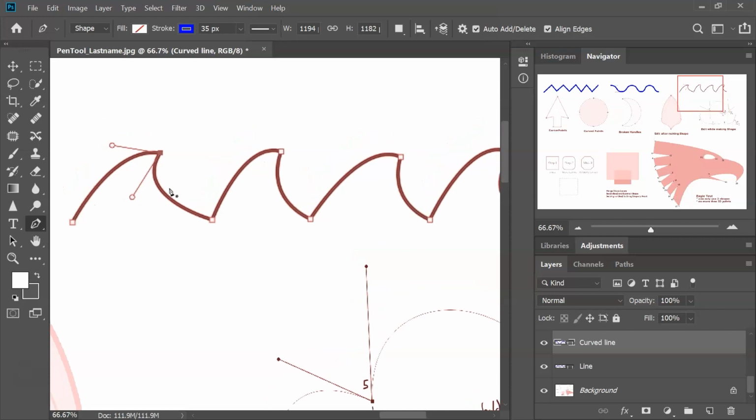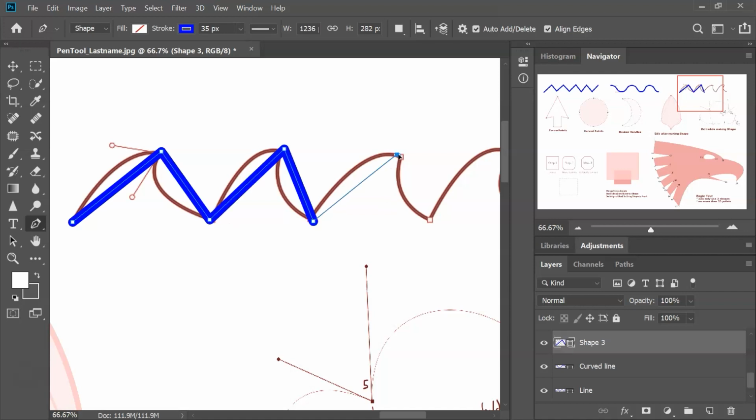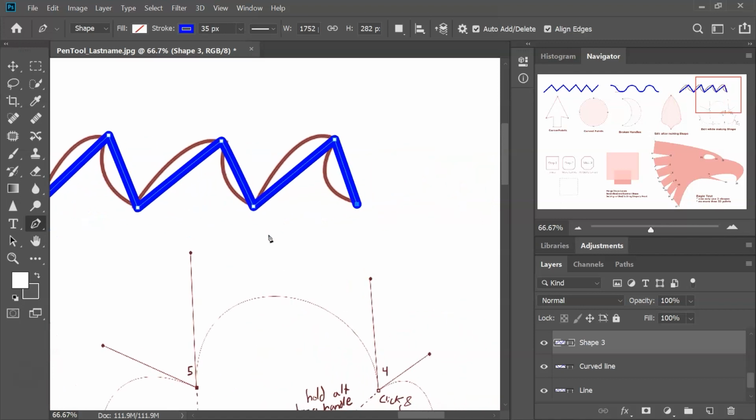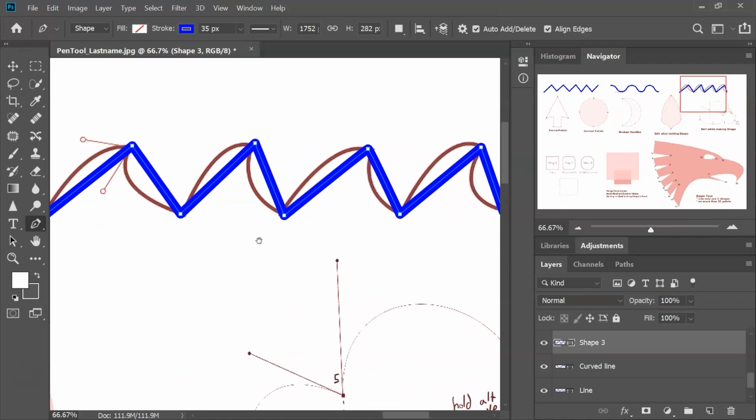And for this, we could do this several different ways. So the first thing that I would do is we're just going to click to get these points. And I can use the space bar to kind of move this around.